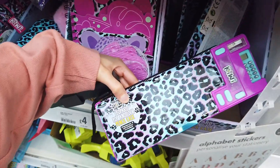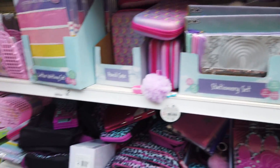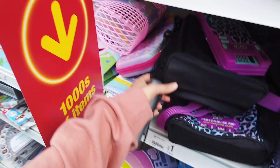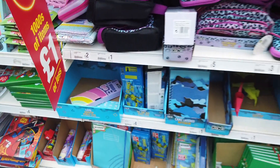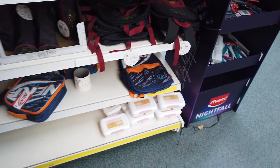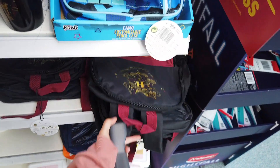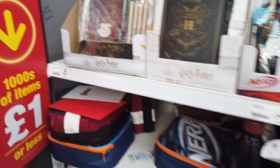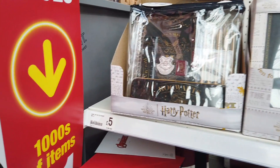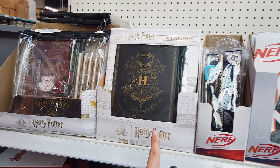There are lots of different things to pop in the pencil case. They've got some backpacks in as well — again you personalize it with your name. We have some lunch boxes and bags — there's a Hogwarts one. There are a few Harry Potter things: a bottle, a flask for five pounds, and some Harry Potter stationery — these are five pounds for the whole wallet set, which is a lot you get in there, plus a notebook and pen set.